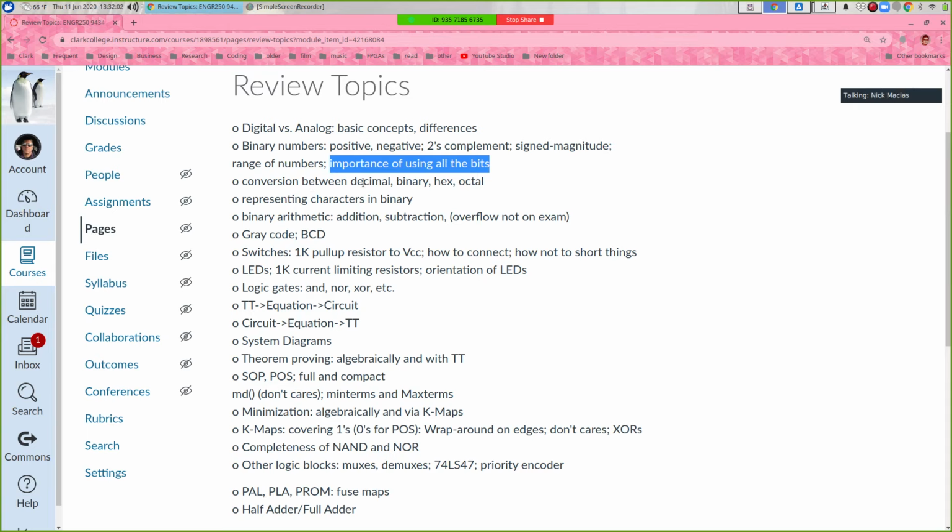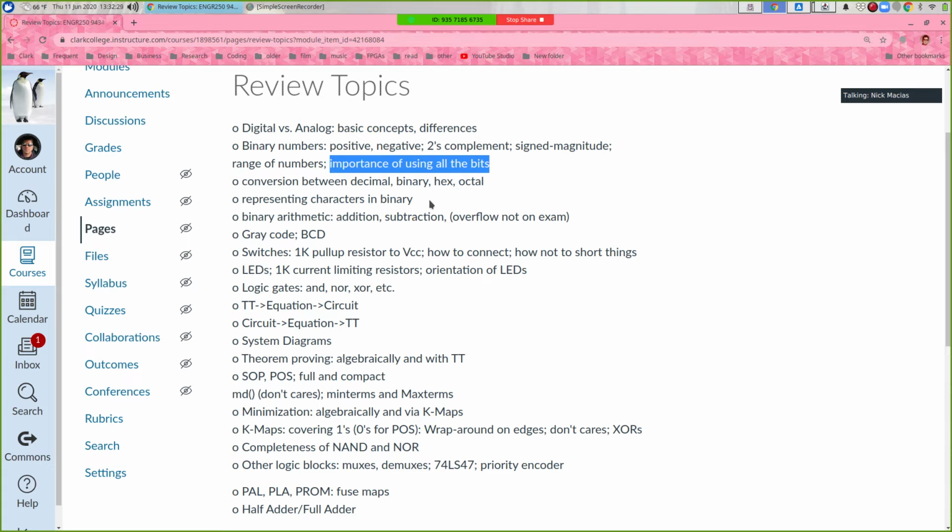I think everybody knows how to convert from decimal to binary. We've done that a bunch of times. From binary to decimal, that's just adding up powers of 2, and then from binary to hex, group yourself into groups of 4, and write a symbol for each 4-bit chunk. Binary to octal, break your number into chunks of 3, starting from the least significant bits, and write a digit corresponding to each 3-bit chunk.